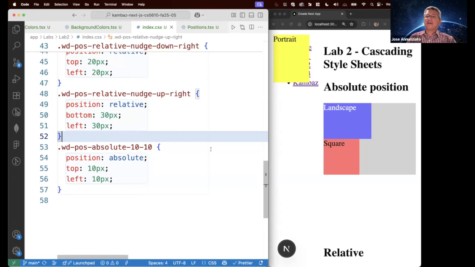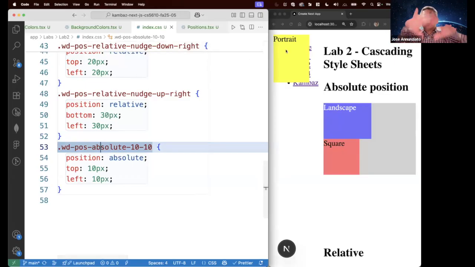We can say that this 0, 0, we can move it around. The way we move it around is by encapsulating the element inside of another div, like this gray one, and making that parent position relative. Now we will have moved the 0, 0 to the closest element that is relative.